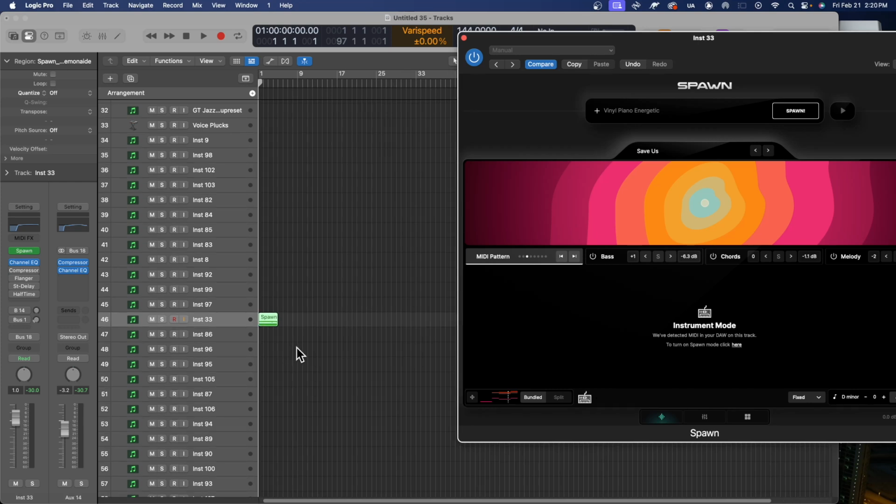So, I mean, another workaround you could do, you still gonna have to do 3 instances. The only thing I don't like about doing that, I mean, it's not a big deal to do 3 instances of Spawn, but what if you want to go back and change something? Just say you was working on it, but it didn't come out the way you thought it was gonna come out. You want to go back and change it. You got to go back and do the whole process over again, right? So I just wish it was a way to maybe export the audio out or something, something that'll streamline the process a little bit more.